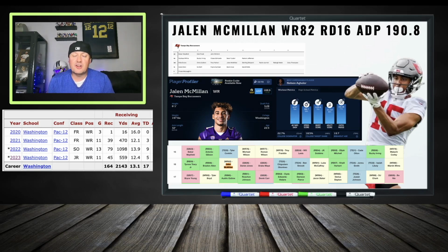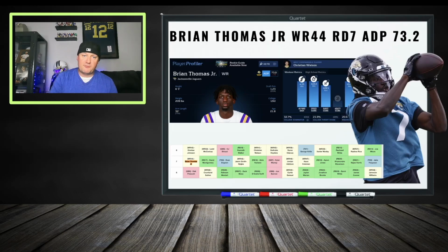And he's a guy, if you're looking for a wide receiver to come out of nowhere, if you're looking for that, I would not call anybody the next Puka Nacua, because that's downright stupid. Anybody that has that anywhere is stupid. But Jalen McMillan, if you're looking for a player to come out of nowhere, exceed expectations for the season or for a good bit of it, this could be it. Good route runner, can get downfield, good size adjusted athleticism with a quarterback that pushes it downfield. If you want a wild card, this might be it for you.